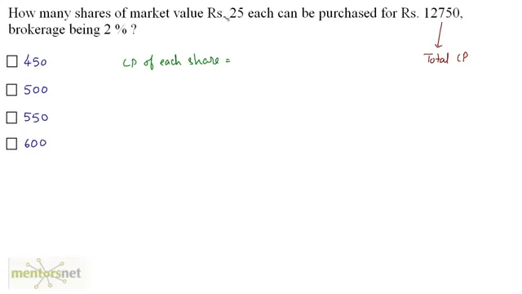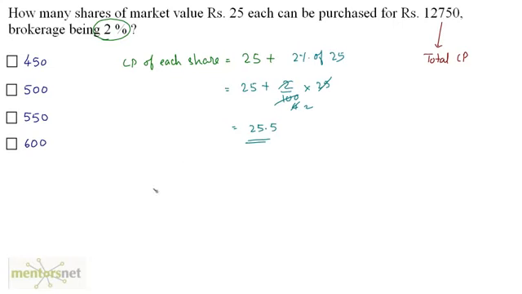It is equal to the market value, which is 25 rupees. So the cost price will obviously be the market value, that's 25, but we also have a brokerage that is being levied at 2%. So 25 plus 2% of again the cost price, that's 25, right? So 25 plus 2 by 100 times 25. Is that right? So 25 times 4 is 100, 2 times 2 is 4. So 25 plus 1 by 2, that's 25.5, right? So that is the cost price of each share.